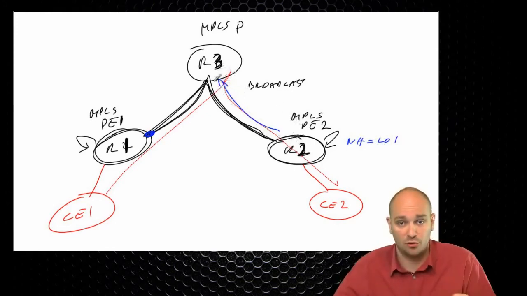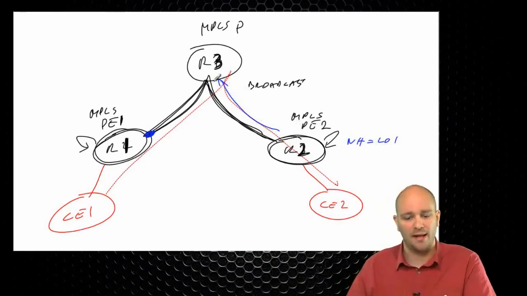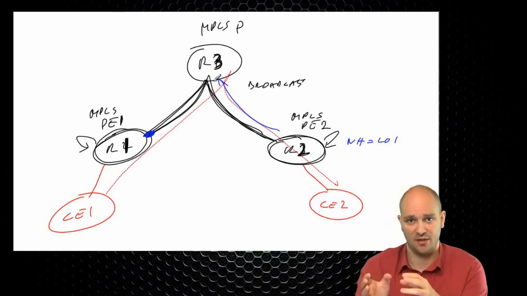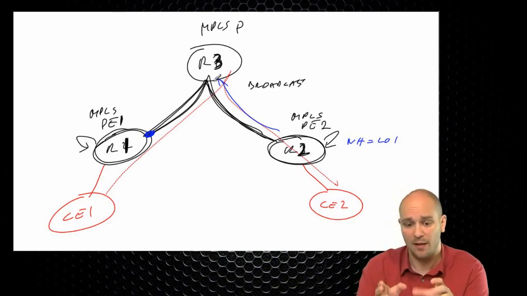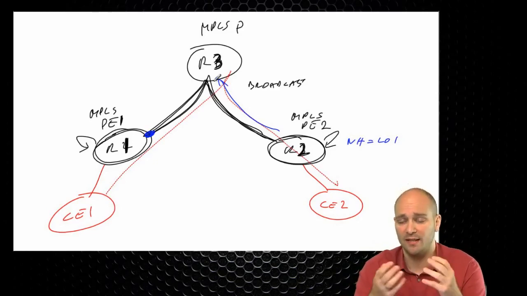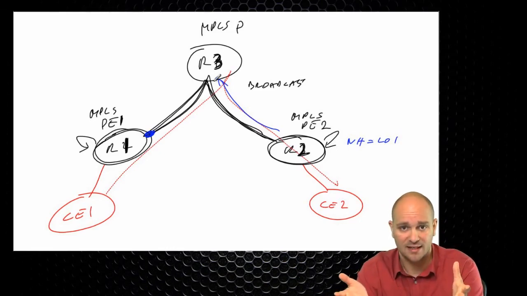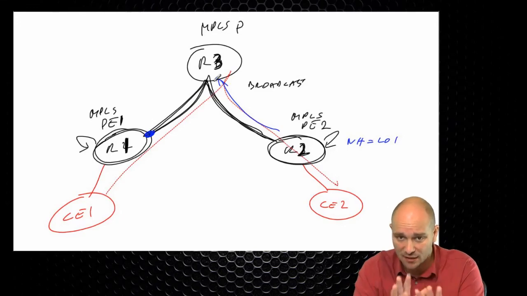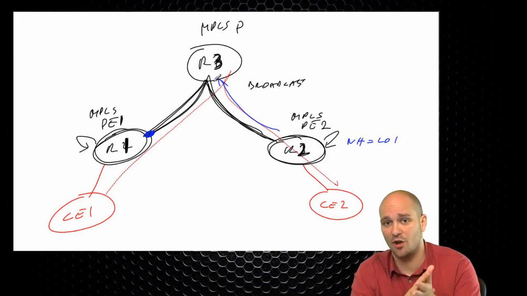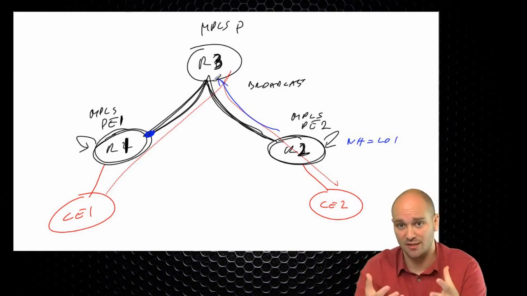So if we send the traffic, it doesn't matter how we send it. We can use policy routes to force the traffic there. But the point is that we need to tell the control plane, you need to send this traffic with the label that R3 has given you. If that doesn't happen, R3 will get the packet that is marked with the wrong label that it probably doesn't understand, and it's going to drop the traffic. Or it can get unlabeled traffic and drops it again. So, as I said, this is a relatively advanced scenario. I need to first explain MPLS in some great detail so that you can understand.